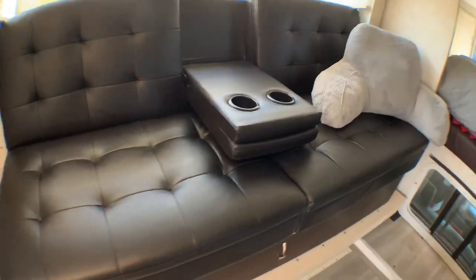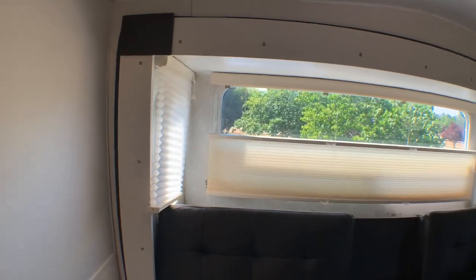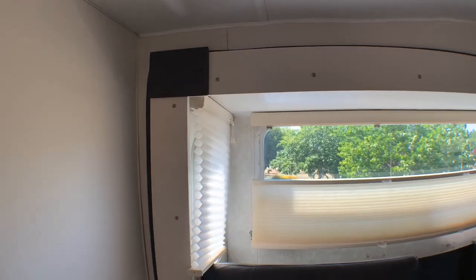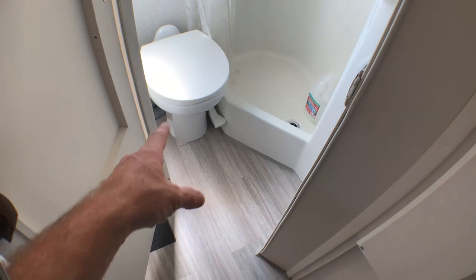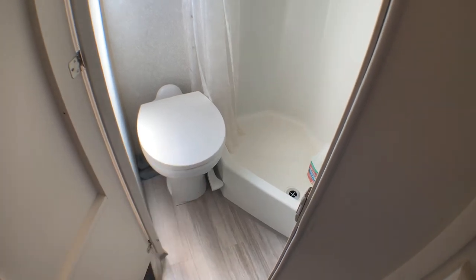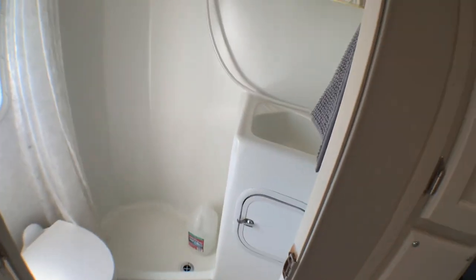Painted everything and trimmed out the slide-out. The new slide-out uses composite material — all composite except for the corner braces, which are marine-grade Baltic birch plywood, covered in the same faux leather to match the sofa. In the bathroom, there's a new toilet with a foot flush — it's a porcelain bowl. It's slightly wider and slightly taller than the original, so it's much more comfortable. The rest of the bathroom is the same except for the flooring.